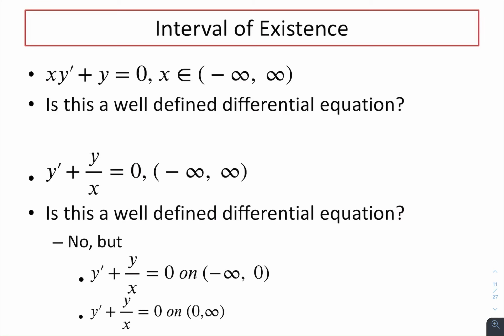So I have xy prime plus y is equal to 0, and x going from negative infinity to positive infinity. Is this a well-defined differential equation? When I plug in any x, is this well-defined? No problem, yes, this is a well-defined differential equation. But if I divide the differential equation by x throughout, then I have xy prime divided by x plus y over x is equal to 0 over x. If I cancel and simplify, I get the same differential equation. But is this well-defined?